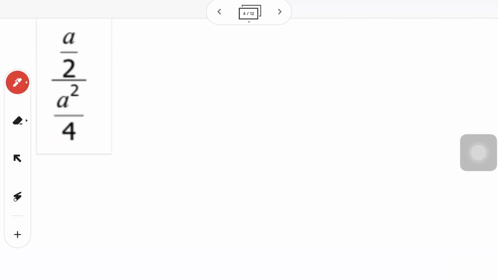So looking at this, the first thing I'm doing is only looking at little fractions. My little fractions are the a over 2 and the a squared over 4. Sometimes it helps to make this big fraction line bigger so that you know the whole thing is my big fraction, and my little fractions are each of these. What you need to do is identify your least common denominator, and that step will kind of bleed together as you get better. Right now all I'm looking at is the 2 and the 4, and I need to find the least common denominator for 2 and 4. That is going to be 4.